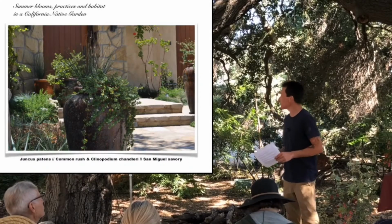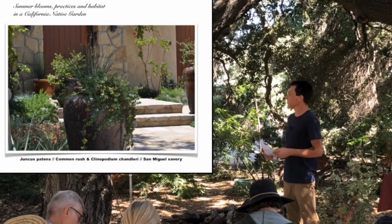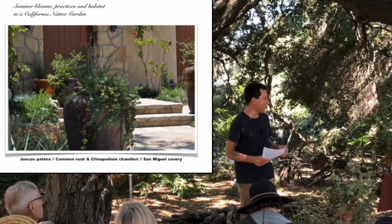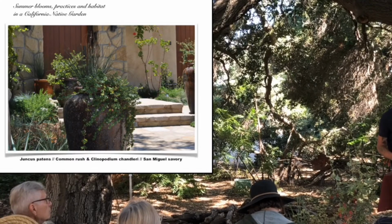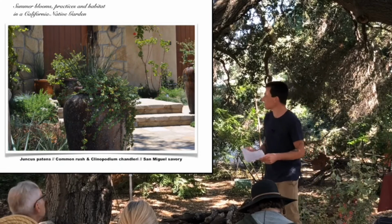Okay, so in summertime, expand out to easier plants to plant. Our riparian plants, warm season plants, anything with a bloom is going to tolerate planting a lot easier during the summertime. But make sure you're doing it correctly with your planting.